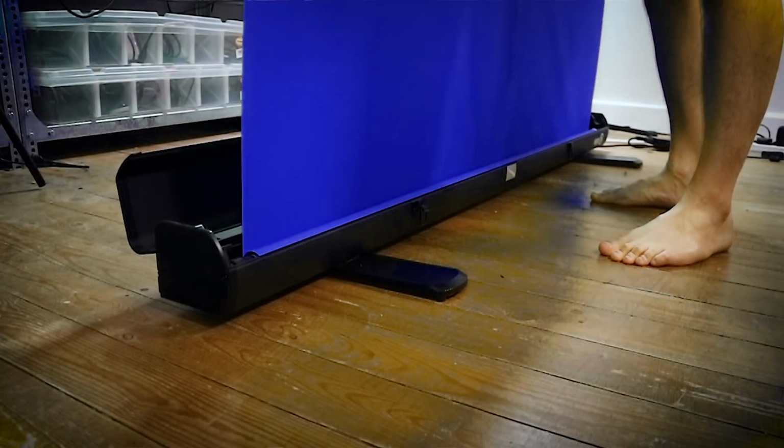Now, Elgato don't make a blue screen. That would be nice because I've got yellow hair. Yellow hair is a little bit more challenging to key out because it's very close to green. So a blue green screen would be great. But at the same time, green is a very common use case in cinema.